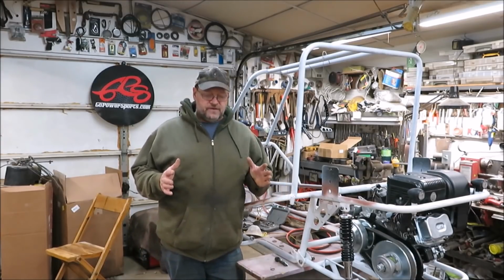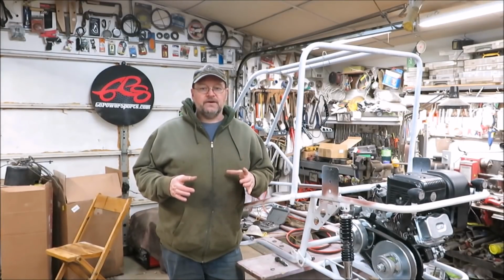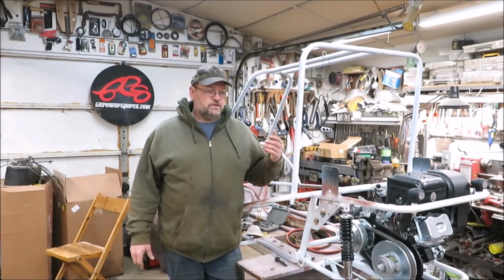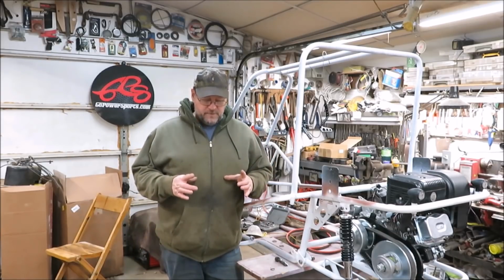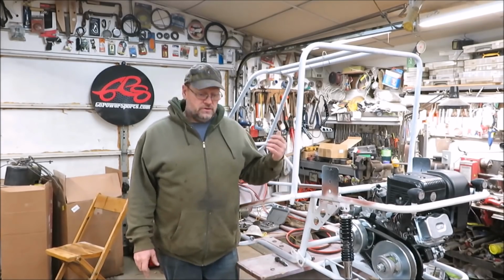We need to box some of the front end in, and we need to build something to hold the battery into place. So I'm working on a battery bracket right now. I'll show you guys what I'm getting started on while it's still pretty cold in here.